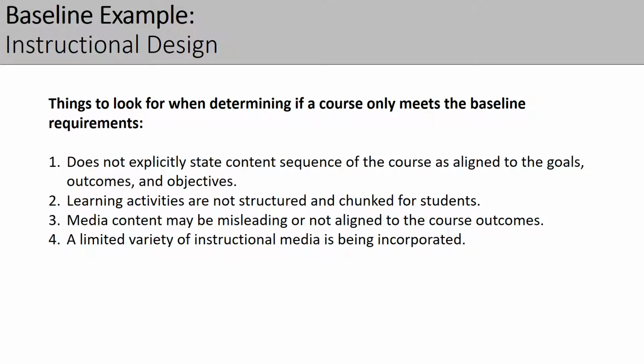Things to look for when determining if a course only meets the baseline requirements. The course does not explicitly state content sequence of the course as aligned to the goals, outcomes, and objectives. Learning activities are not structured and chunked for students. Media content may be misleading or not aligned to the course objectives. A limited variety of instructional media is being incorporated.